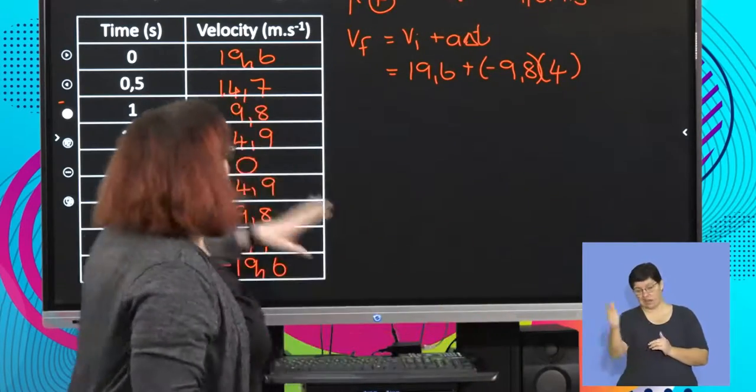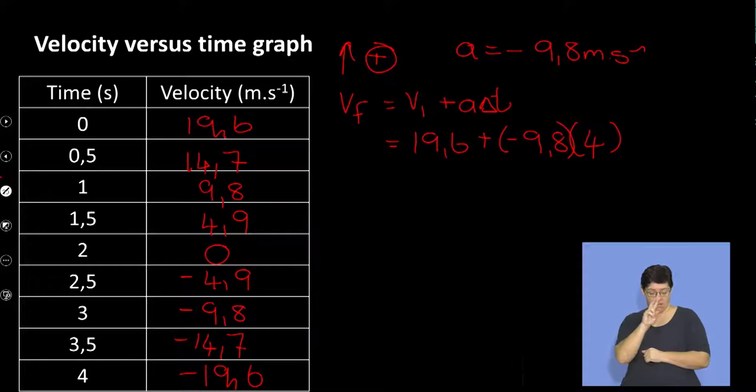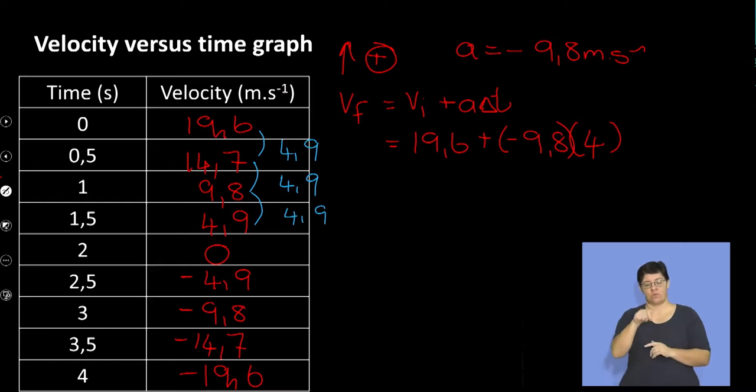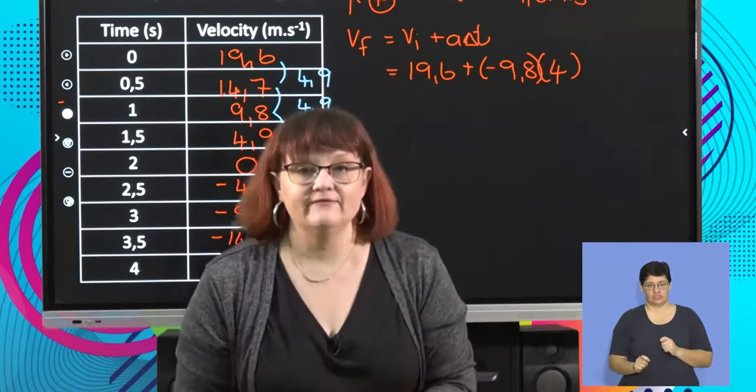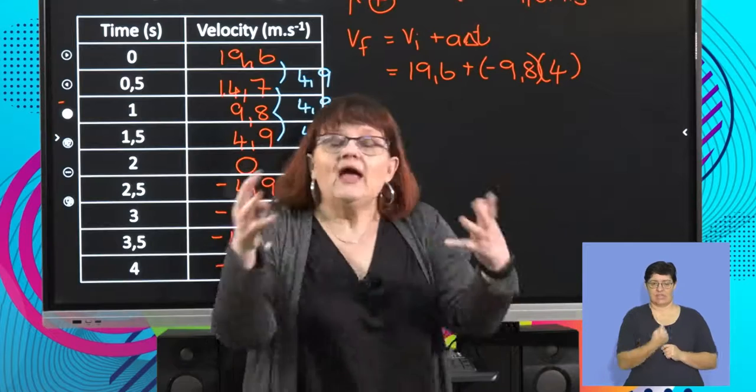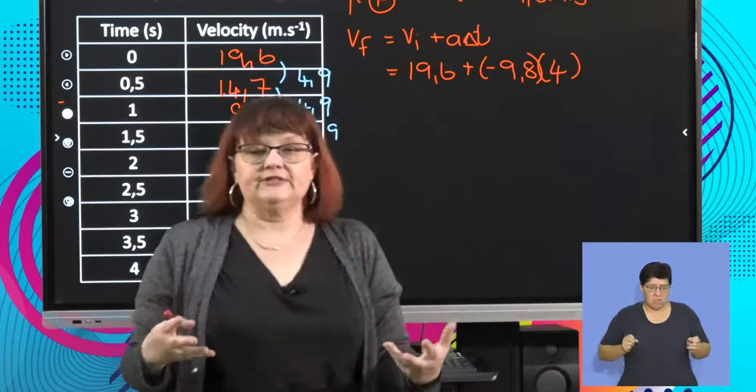But this one, because if you go and minus, so this is a little bit of a trick here, if I minus those two together, I'm going to get 4.9. If I minus those, it's 4.9. Minus those, it's 4.9. So the velocity is changing by 4.9 every time, okay? And we're okay with that because it's half a second.